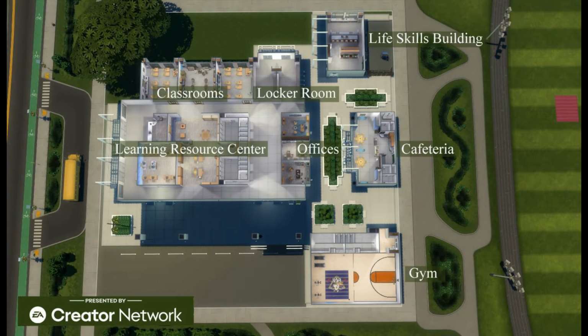The picture you can see shows basically only about 40% of the high school that I went to. The high school I went to was much larger than this high school. I scaled it down in order to better fit the Sims because there are only going to be so many students on the lot at a time. And it already feels a little empty sometimes being such a large lot, a 64 by 64 lot.